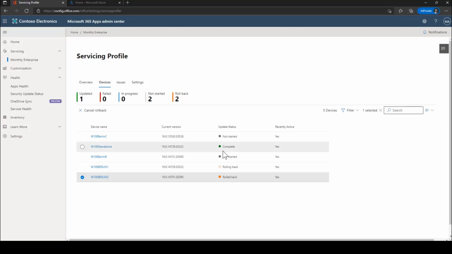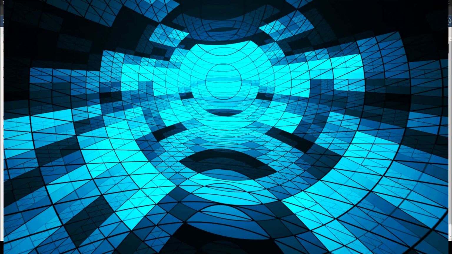The more in-depth security update status information, deeper insight into an app itself, you can now drill down into the add-in level and see what is actually causing your devices to crash or be slow. And if you're keen to use or you're already using a servicing profile, now you have an additional safety net by being able to roll back one version if something goes wrong.